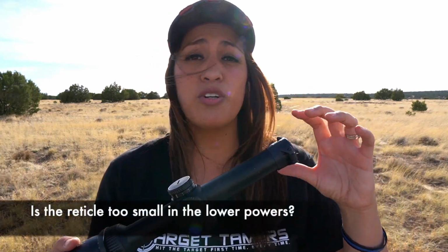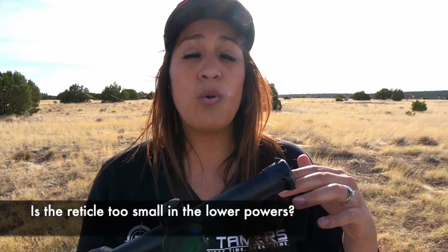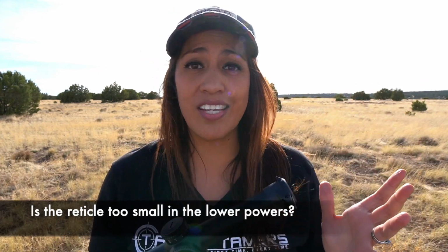So this brings up the usual concern of, is the reticle too small to effectively use in the lower powers? While the reticle as a whole, yes, it does get small.